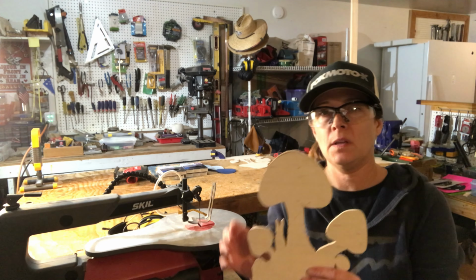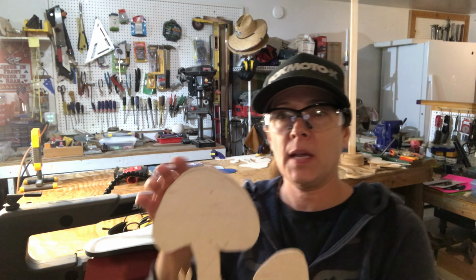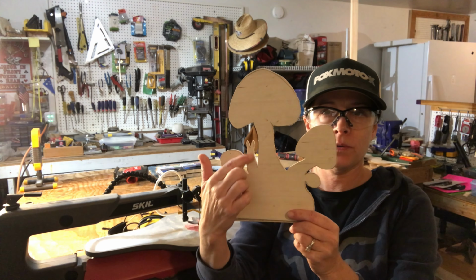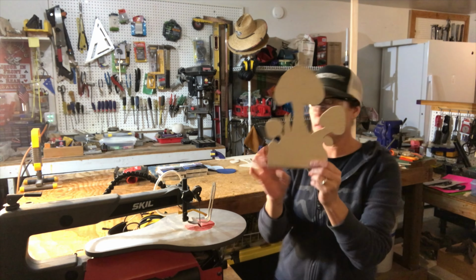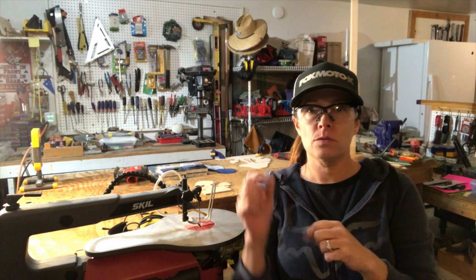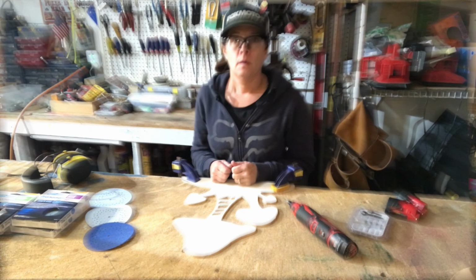I just wanted to show you guys I left a little excess because I wanted to make this a little bit taller so I could have a little bit extra room for sanding. So anyways, that's what that is. In case you're wondering, that is not a rabbit. That's going to be just some shrubs. Anyways, so there's that piece. And then I'm going to show you guys how to use the Dremel tool with the router attachment to cut out the other one. So take a little break and we'll get over to that one.